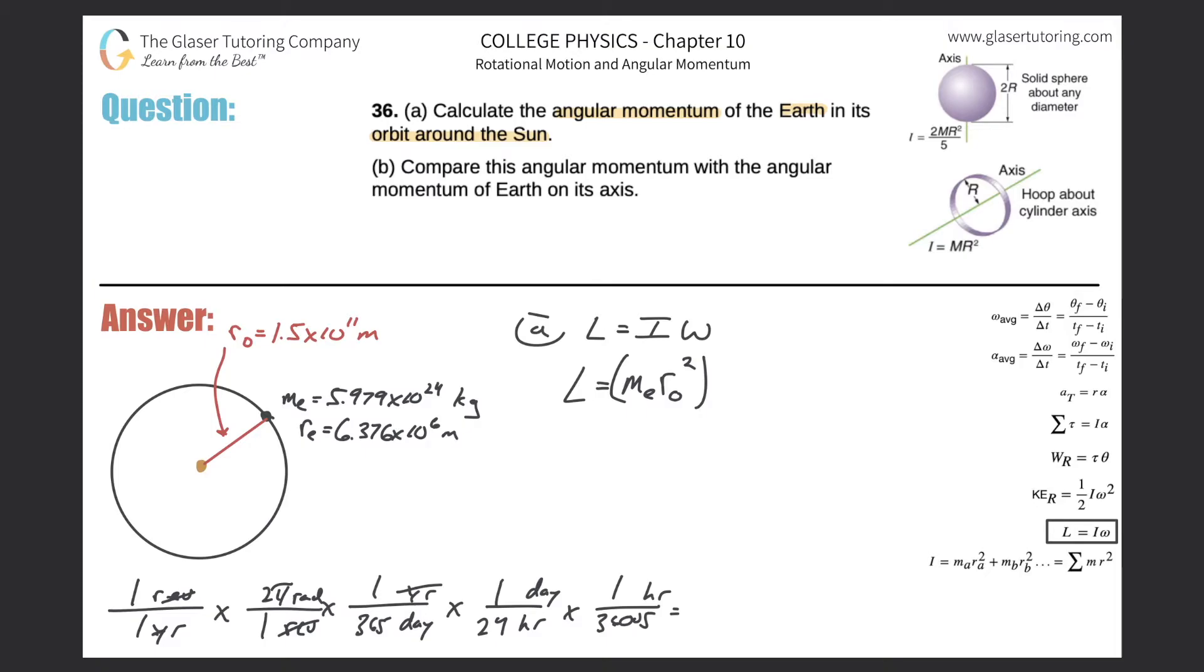And we get about 2, I'm just going to round here. I'll leave it 1.99 times 10 to the negative 7, and this will be in terms of radians per second. This is your omega value. So that is the value for omega here. I'm just going to leave that omega.